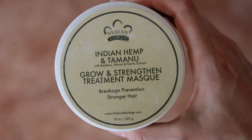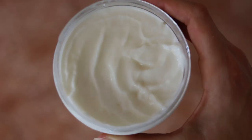The next product I've really been loving is the Nubian Heritage Indian Hemp and Tamanu Growth and Strengthen Treatment Mask. I think I showed this to you in an iHerb haul a couple of months ago, or three months ago. But since then I've been using it regularly and enjoying it a lot. It says breakage prevention and stronger hair, and that's exactly what I want, because I don't have that much hair loss anymore, but I do have some breakage. Curly hair tends to be quite dry, so it's also prone to hair breakage. The smell is very gentle and not overpowering. It's really nourishing, you need a very tiny amount, so it's going to last quite a while. The ingredients are beautiful — it has so many lovely oils. Nubian Heritage brand in general is just the best brand ever for natural skincare, so I highly recommend this mask.